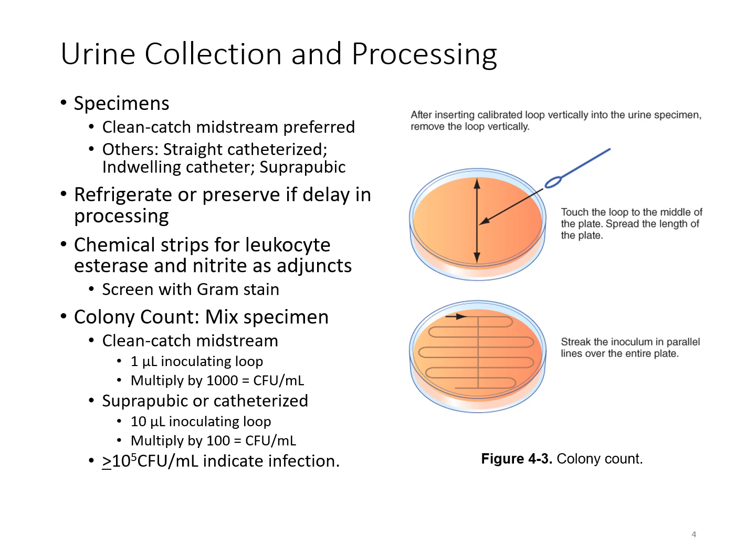You can do a screening with your chemical strip. Of course, if leukocytes or nitrite are present, then it can indicate that there's an infection going on. You could potentially screen with a gram stain, although most places aren't going to do this. It's just not cost effective and time efficient to do a gram stain on every urine, since most places are going to do that screen with the urine dipstick anyway, and possibly a microscopic examination in the urinalysis department. So that would already lead to the idea that there is some bacteria present or white blood cells indicating an infection.